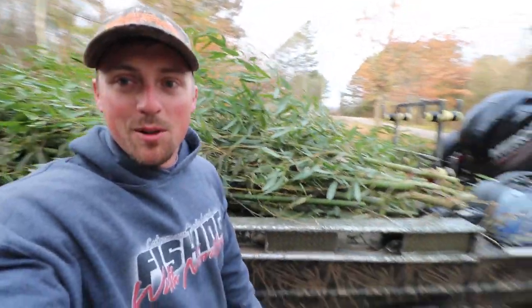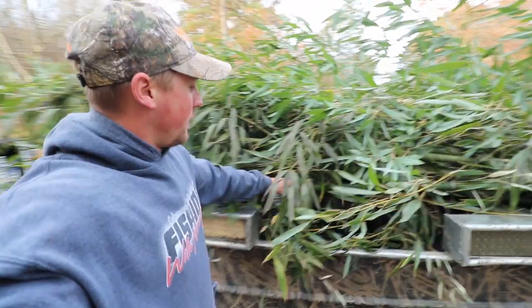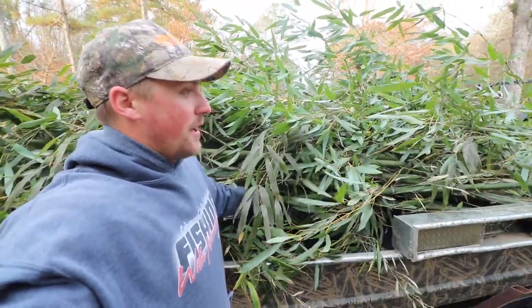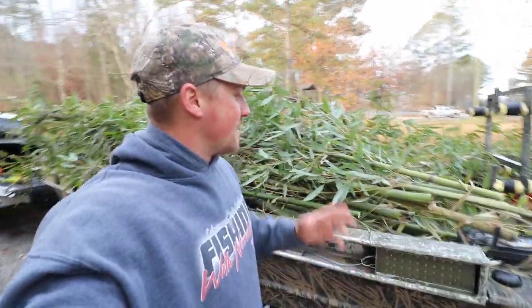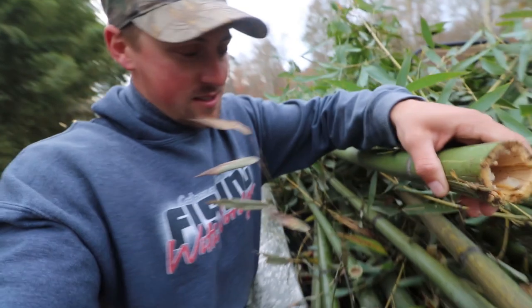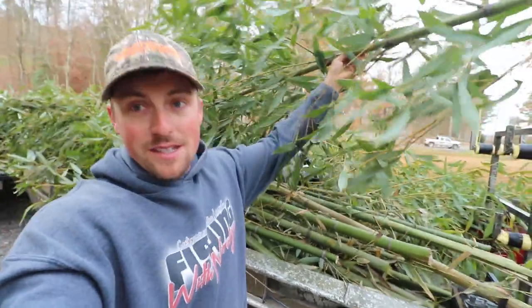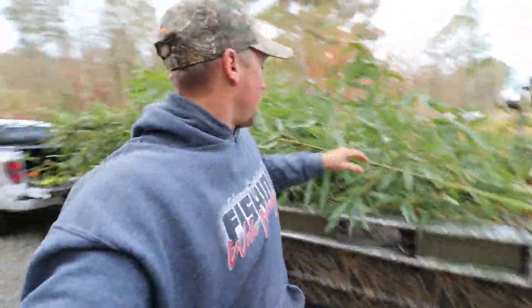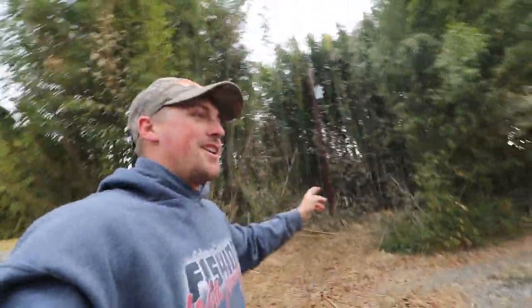We got the boat. We were stacking bamboo on the boat. We're going to take it out of here and we're going to go build us some crappie structures. We got about 36 pieces on the boat here. I'm thinking we're going to have five bamboo piles out of that — seven pieces per crappie structure. We got some pretty thick bamboo, so I'm going to do like five or six thick pieces with two or three leafy pieces. That's what we're going to do per pile. We got four or five in the boat here, and we're going to cut down about four or five more worth out of this bamboo village.